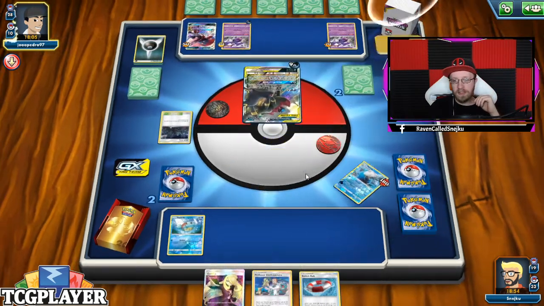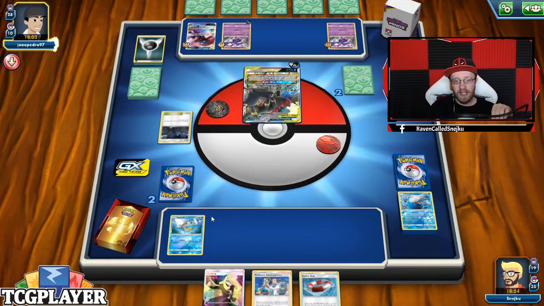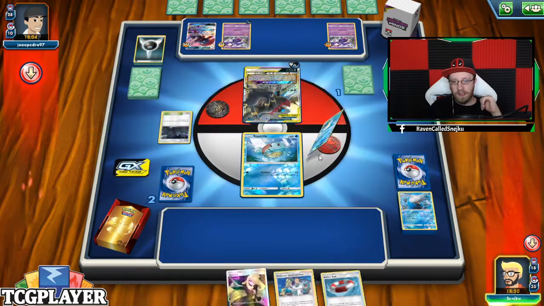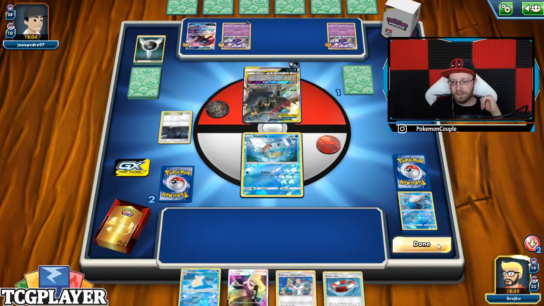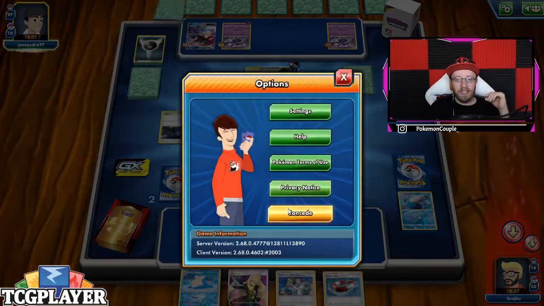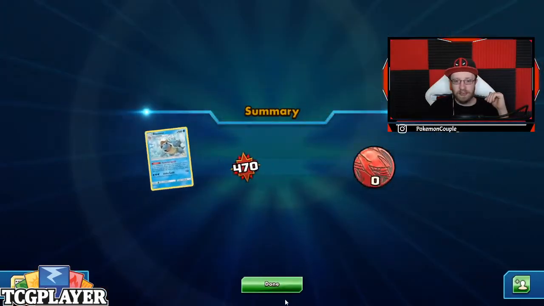And there's nothing I can do. There's just nothing I can do about that. That is a GX at its finest. That's a GG. That's a concede from me. Let's play game number 2.